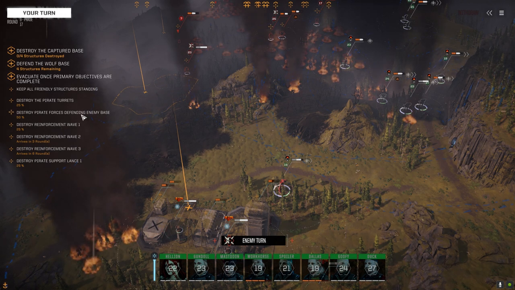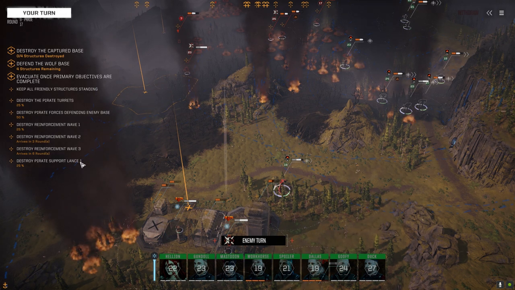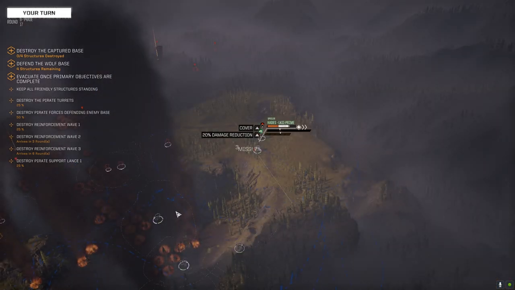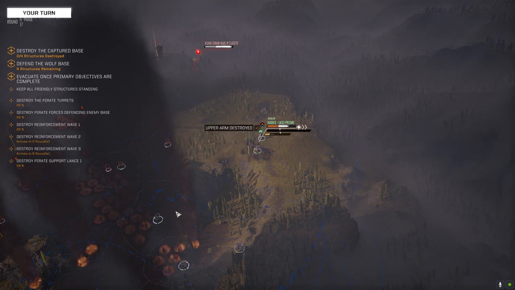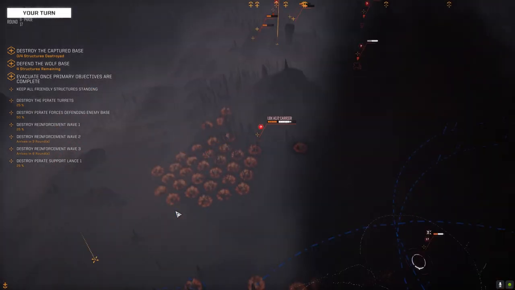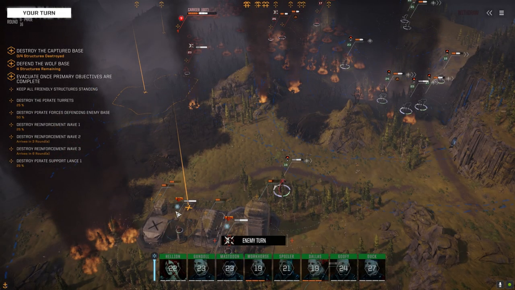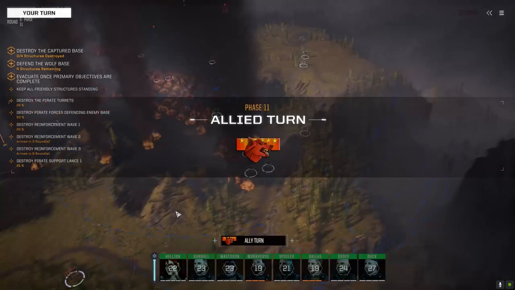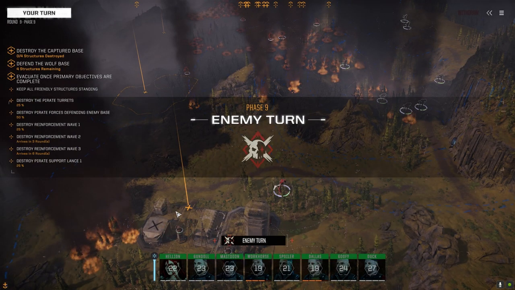Okay, they got two forces left in the enemy base, and wave one has got three left, and support lance has got three left, so eight on the field. Four more arriving shortly. Oof, he's got heavy hitters. I'm in trouble. Yeah, just hold on, buddy. Kill that carrier, please.